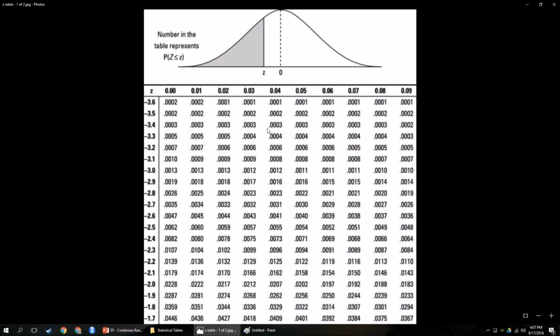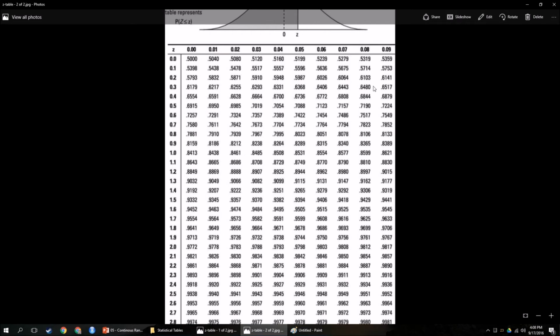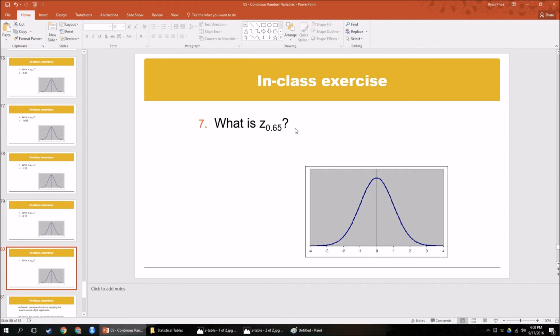Okay, so I have to use my other table. Okay, using the other table, so we're looking for 0.65. Okay, so I can zoom in a little bit for you. So this one is 17 out, this is 20 out, this one's closer. It is positive 0.39 for 0.65. My mistake. 0.39. Positive z. This will give us 65% of all the possible outcomes of some random variable z will occur less than a z of 0.39. All right.